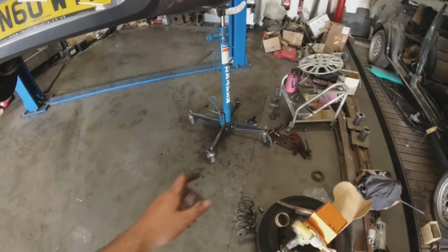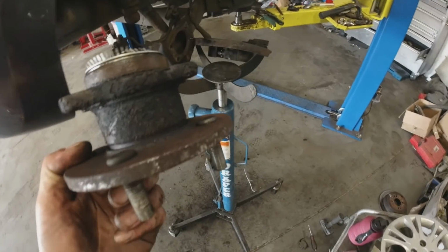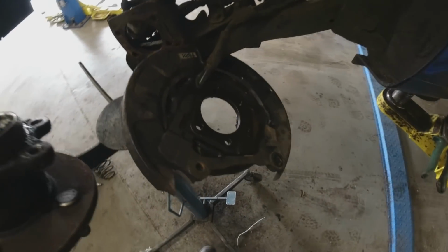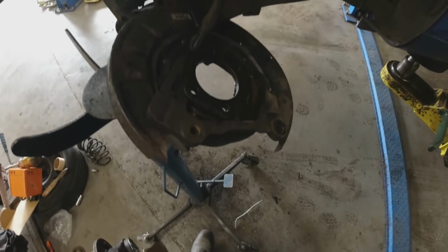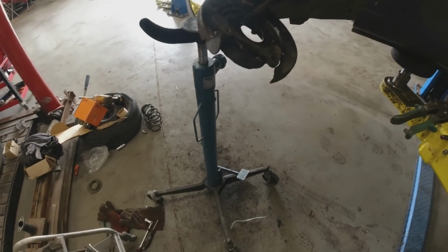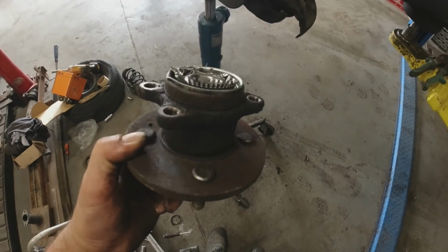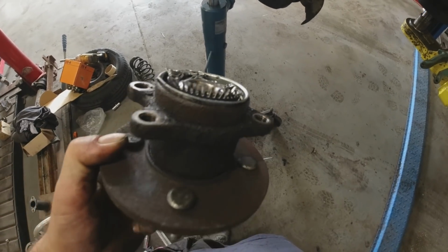Right, finally got my GoPro working, so we shouldn't have all the focusing issues I've been having recording on my phone recently. Hyundai i20 rear hub. Been fighting this for about 2 hours. Couldn't find the adjuster to get the drum off, because it's a disc and a drum for the handbrake. So I had to fight getting that off, and then to get the hub out, in all the videos I saw, you just undid the 4 bolts and basically pulled it out.